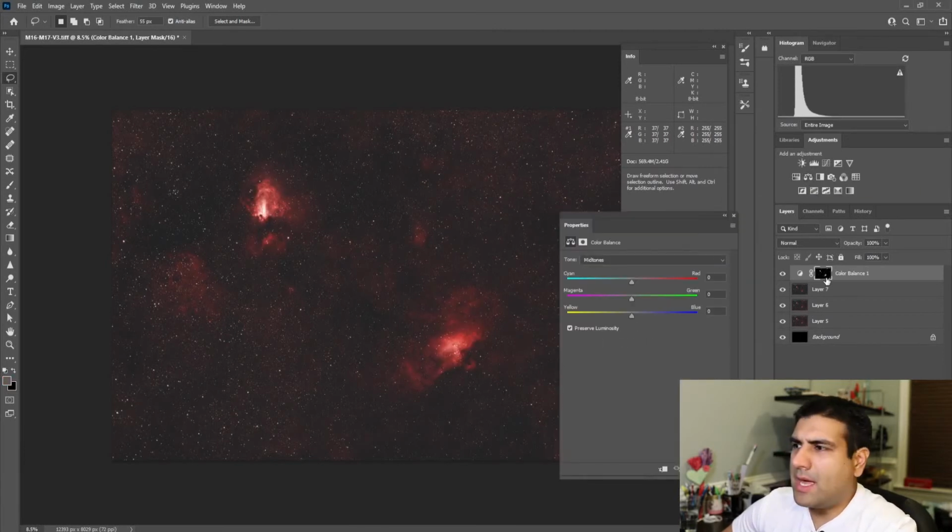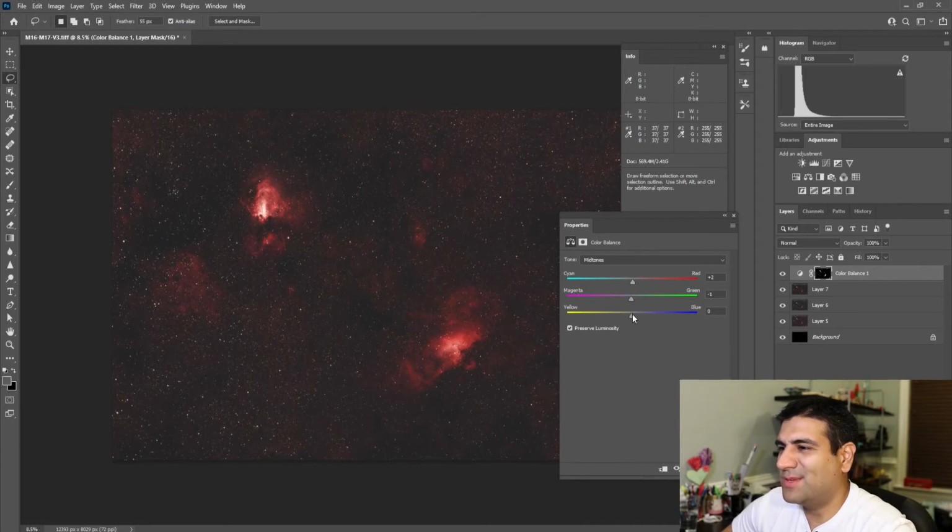And you can see there's a little map here that shows you what exactly you're changing or modifying with color balance. And if you wanted things a little more blue, a little more red, just with those objects, nothing else, you see nothing else is changing on the outside, you can make those adjustments here. So I'm going to boost it just a little bit. Yeah, just a little bit more red, nothing too crazy. Maybe just a couple of points.